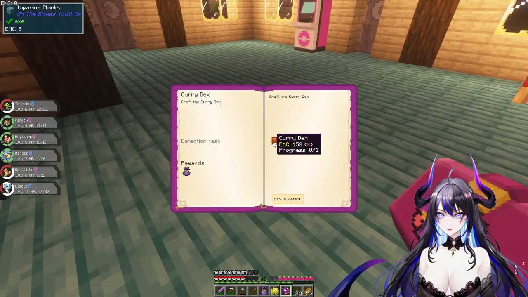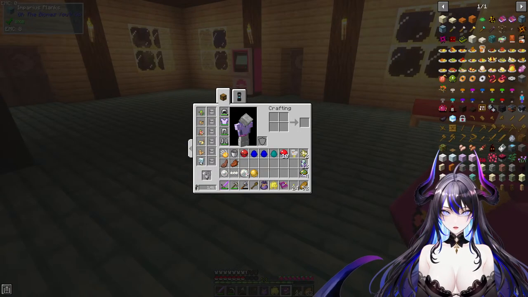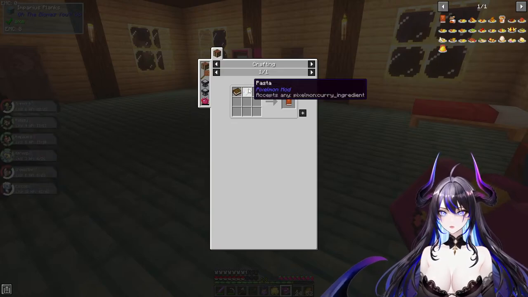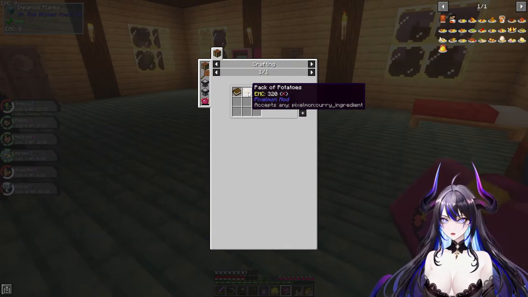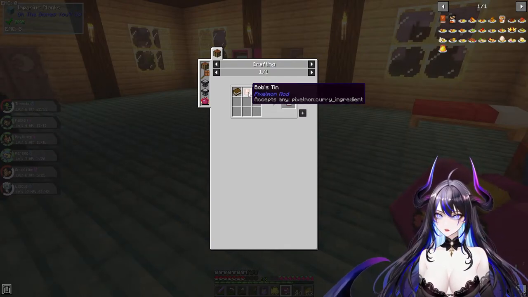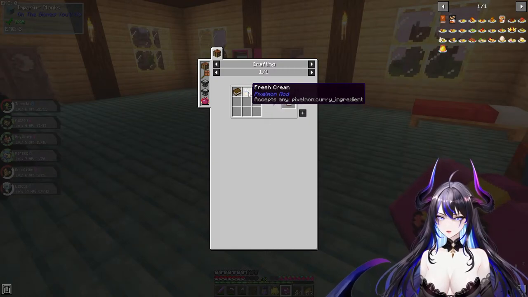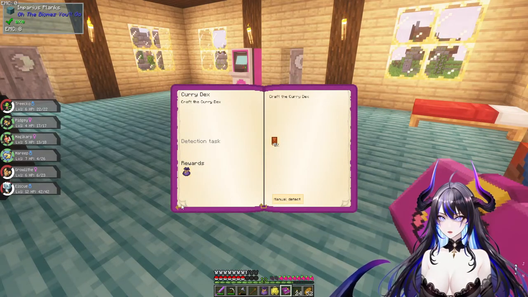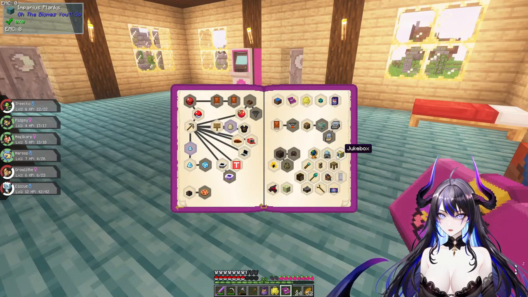Curry decks. Craft the curry decks. We can make curry? Yo! Okay. We can make curry! I need curry ingredients, though, to make it. Damn it! Salad, spice mix, Bob's tin. Yeah, okay. So, we gotta try to find curry ingredients so we can make curry. I don't want to go to the Nether.